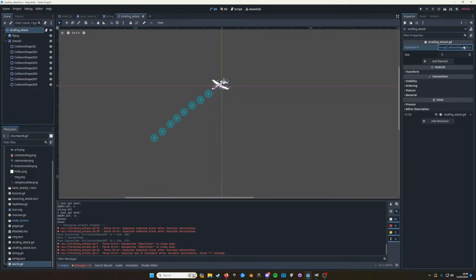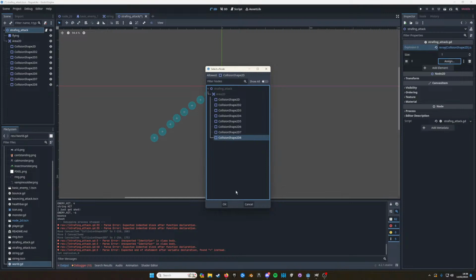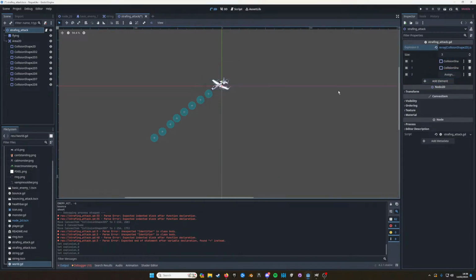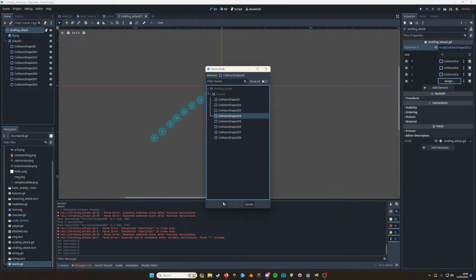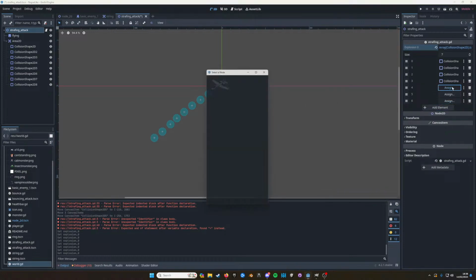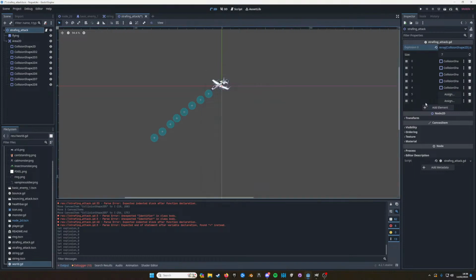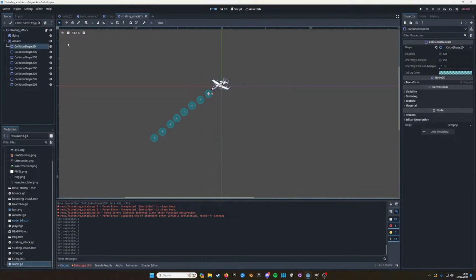And then is that working? Yes. I want to add. Oh, I was kind of hoping this would be quicker. Never mind. Boop boop boop. This is so dumb. I don't know what I'm up to now. 4, 5, 6, 7, 8. Oh, and also I need to give all these masks.